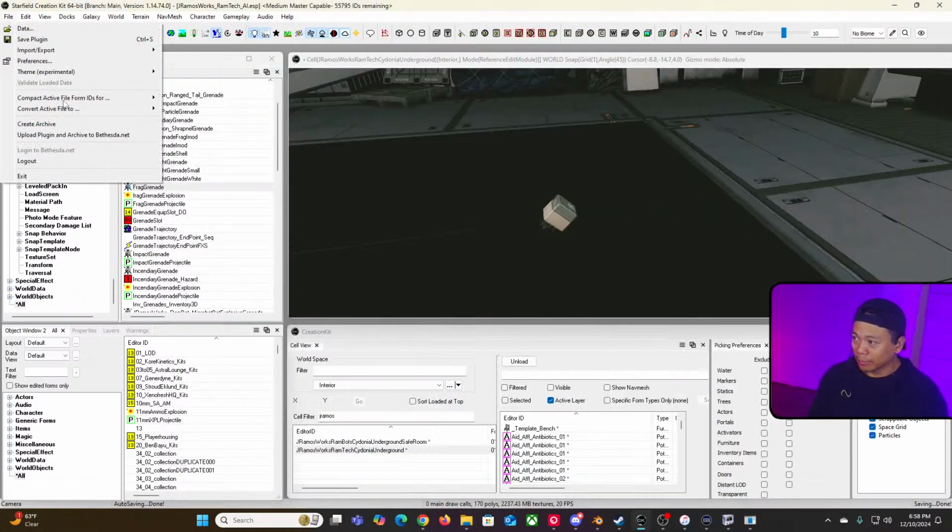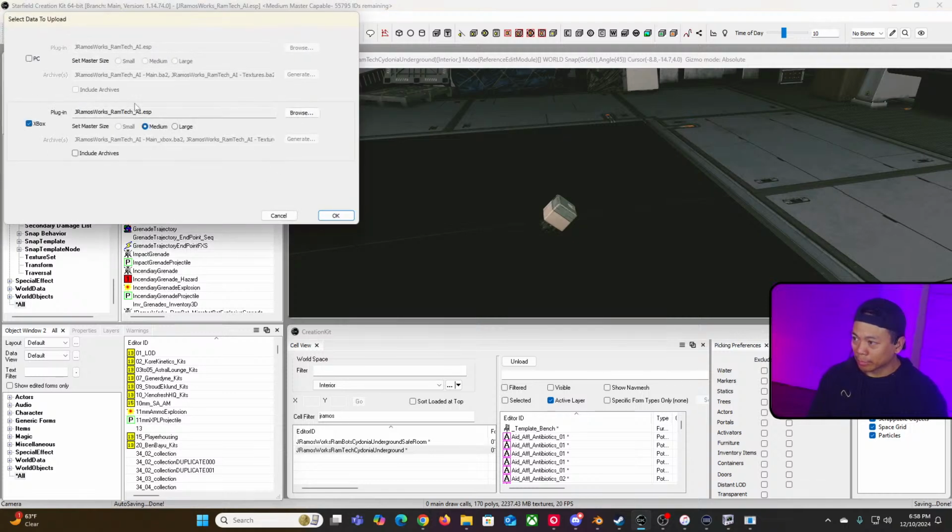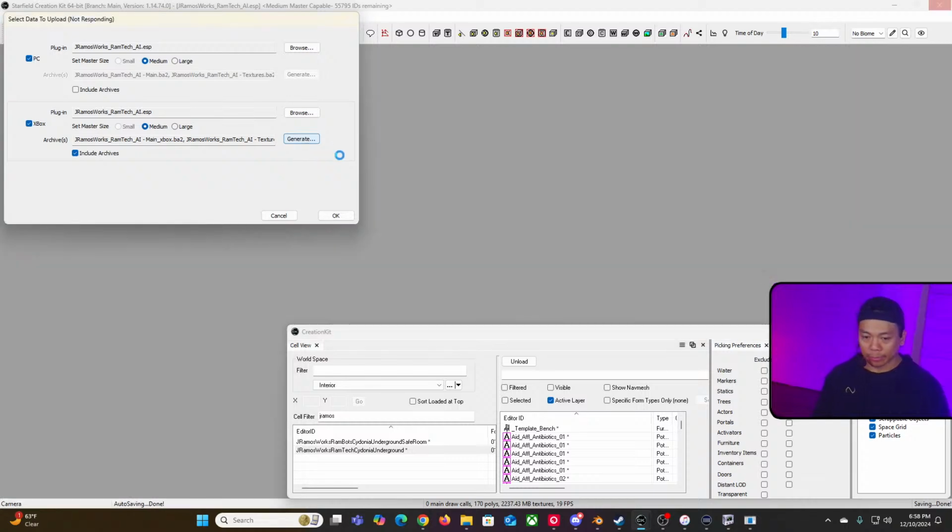And I'll just make sure I don't upload it. So include archives, I would go to generate. Okay, it's generate. So yeah, this is the method that I would do.